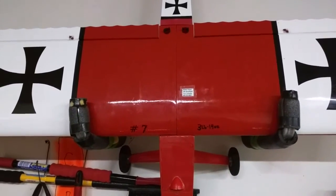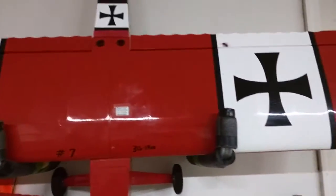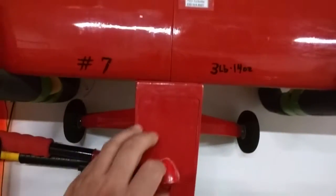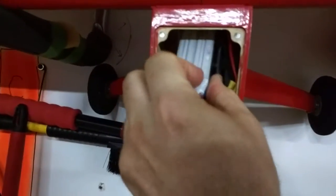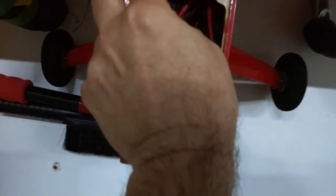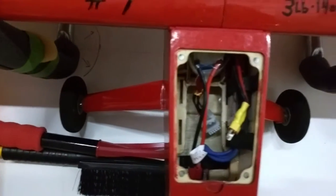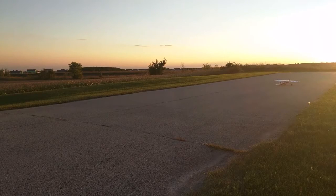The plane I'm going to be testing it on is an ugly stick, which is a pretty big airplane, 3 pounds 14 ounces, and it has an internal battery holder section right here, and this battery slides right into that section and gets held on with a Velcro strap. So next thing you do is to test it in the field. Oh, it looks like it's got a lot of power.